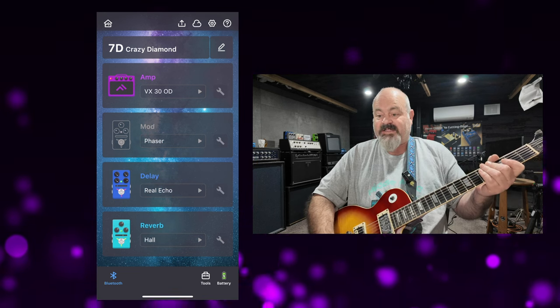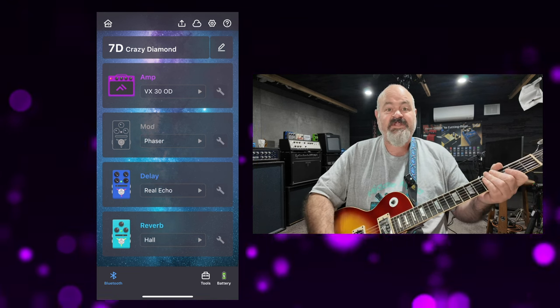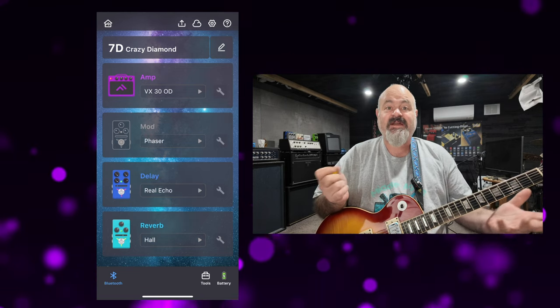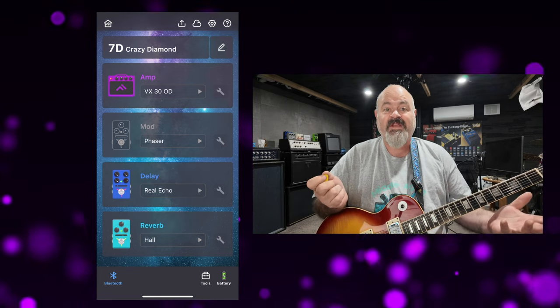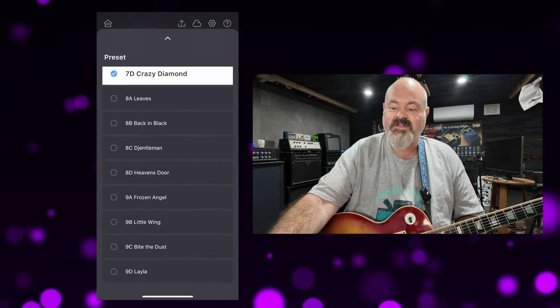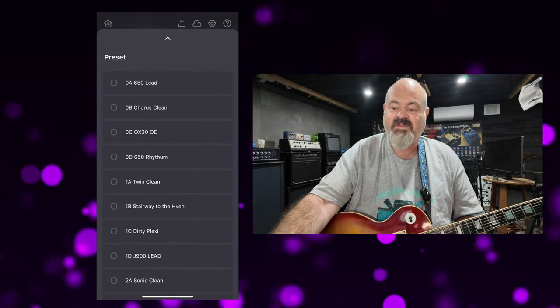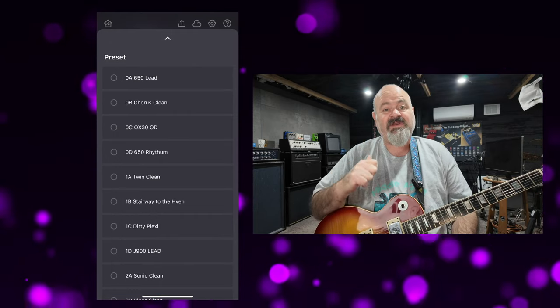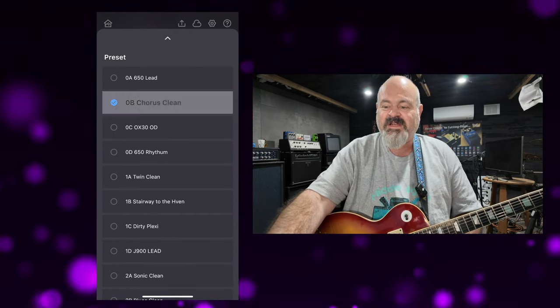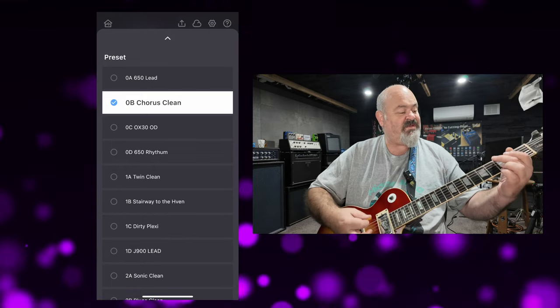Oh, the other thing the app does, which is really cool, is it lets you save presets and upload them to the cloud for other people to use, and you can also download presets that other people have done onto it. You can save it into this huge bank of presets and then flick between them on the side of the unit, so you don't always need to have it hooked up to the phone. If you don't want to, there's some really cool sounds in here, like really cool sounds.